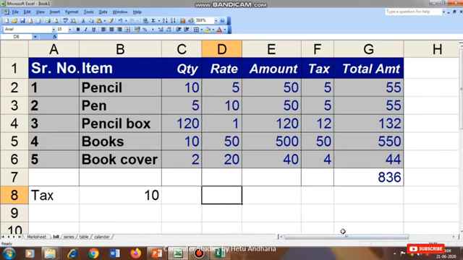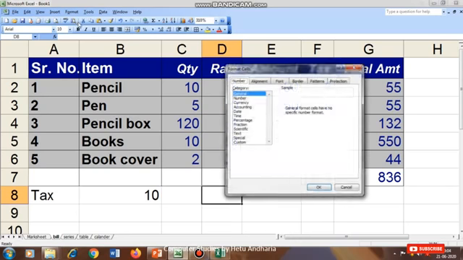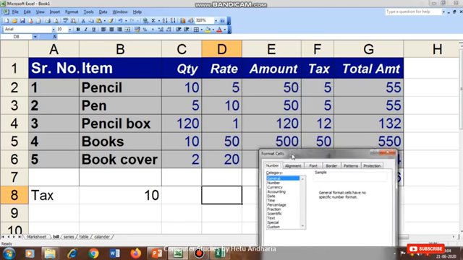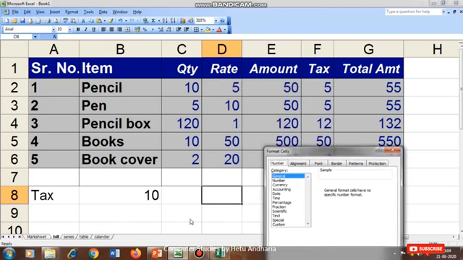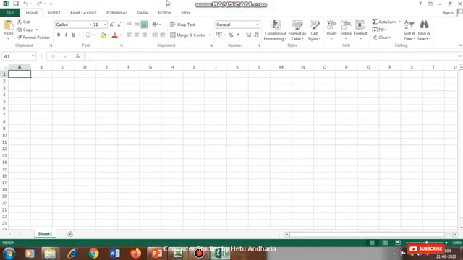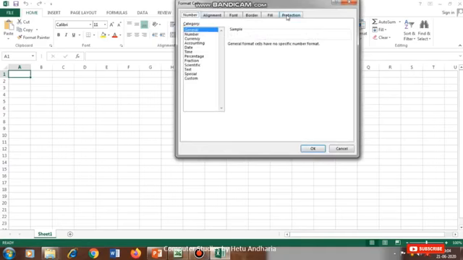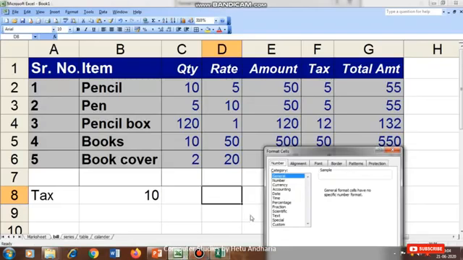Now the next thing which I have to teach you is the format cells dialog box. It is available from the format menu, cells option. So the format cells dialog box will open. Now in the advanced versions also, 2013 also, if you want to open that dialog box, you will get this number tab. From that you have to click here. So the same thing will open. Now one by one I will be explaining you the facilities of it.